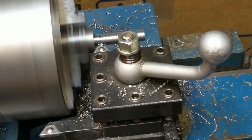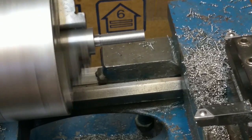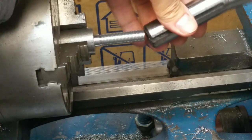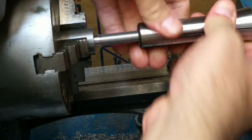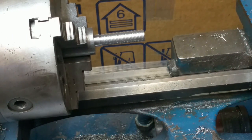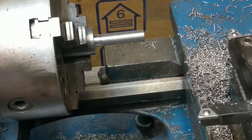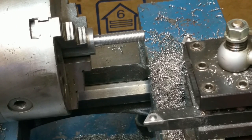Okay, that was 38. Back that off to 0. Get clear. And see what's going on here now. Yep, real tight. I think I'm going to try another pass, just a skim cut. I'm going to run it up to 38 again, maybe 39, and just take a real light skim cut this time. Yeah, looks like 38 and a half or so.